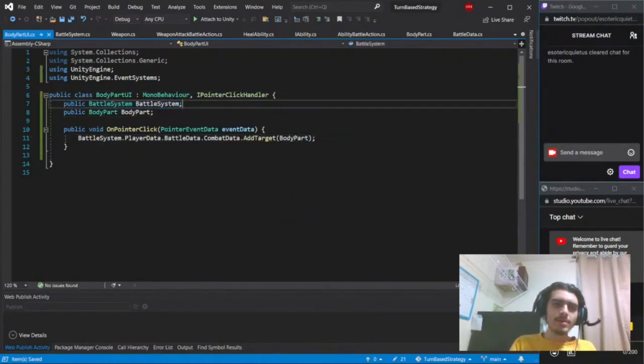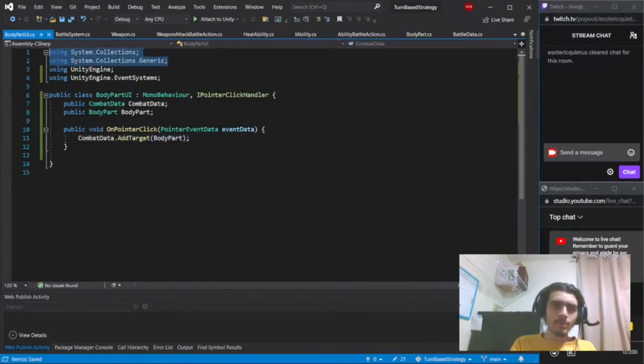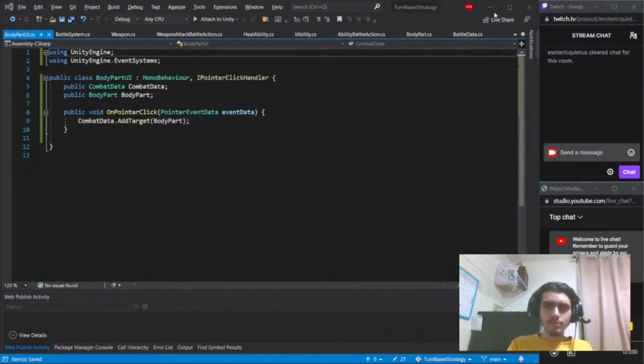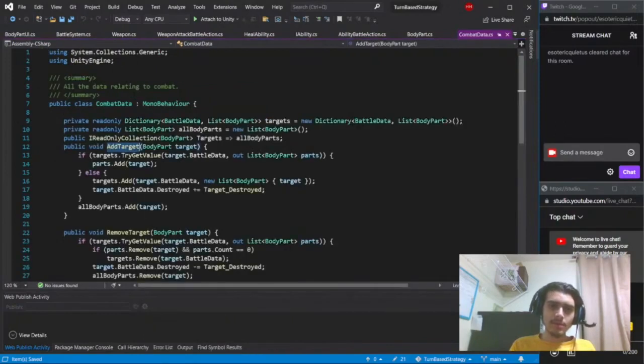Also, probably don't want to point so much. We can just go to combat data, get rid of that. This way, it'll just add it as a target.